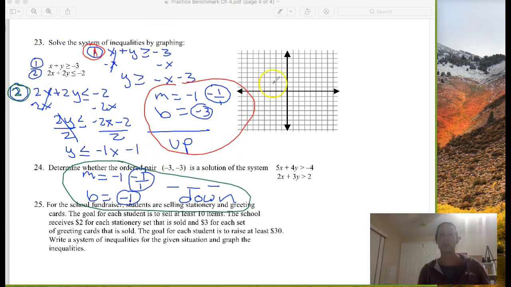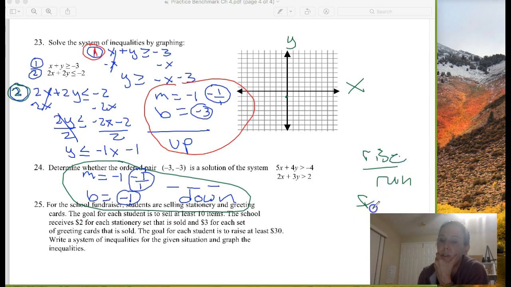So let's do equation 2 since I have the green first. My y-intercept, remember, y is the vertical, x is the horizontal. My y-intercept is negative 1, so I start here at negative 1. I put my dot. My slope is negative 1 over 1. So that means fall first, then run, instead of rise over run. If you have a negative, you fall and then you run. Remember, you fall, then you run if you have a negative. Always run to the right, unless you're negative on the bottom, then you run to the left.